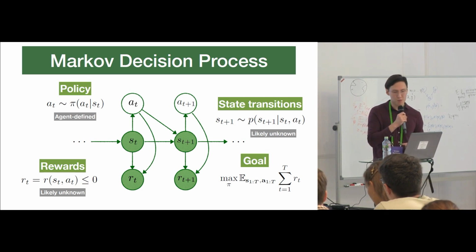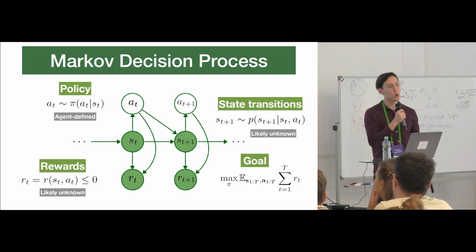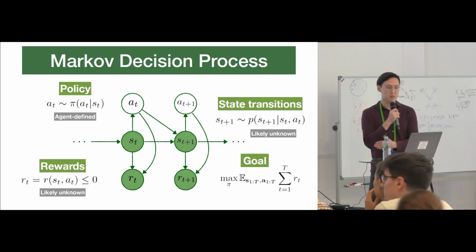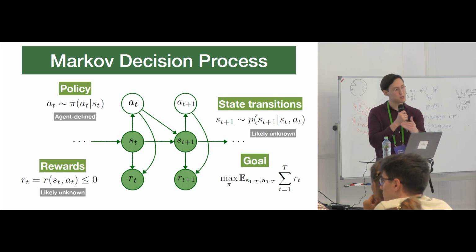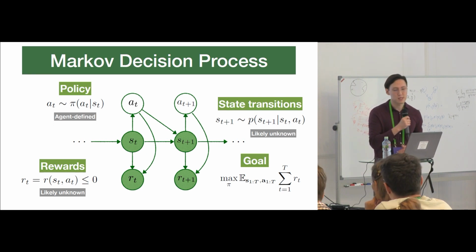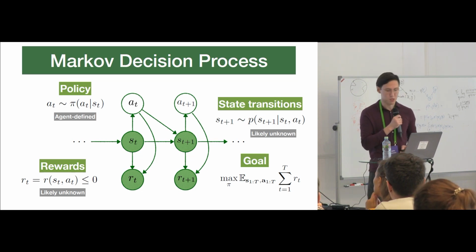And there are different possible formulations for MDPs. Here we're considering episodic or finite time MDPs, where we know that we start at one time and end at some other time. But one can also define infinite MDPs that would require us to somehow discount returns as they come in the future. But for simplicity, in this talk, we will focus on finite time, episodic MDPs.